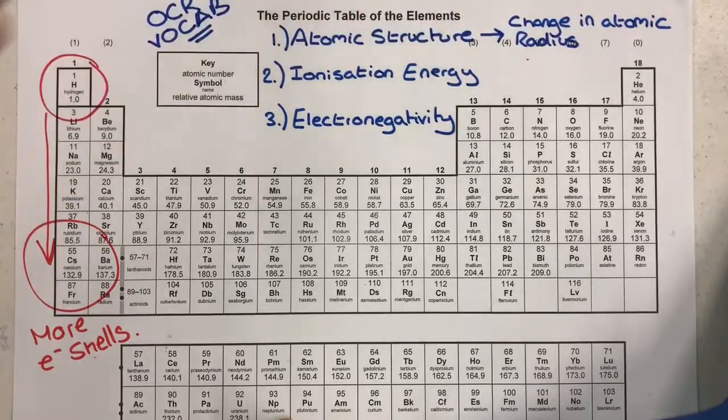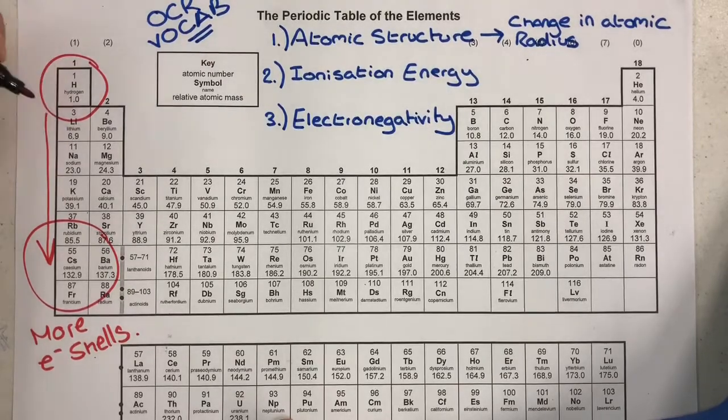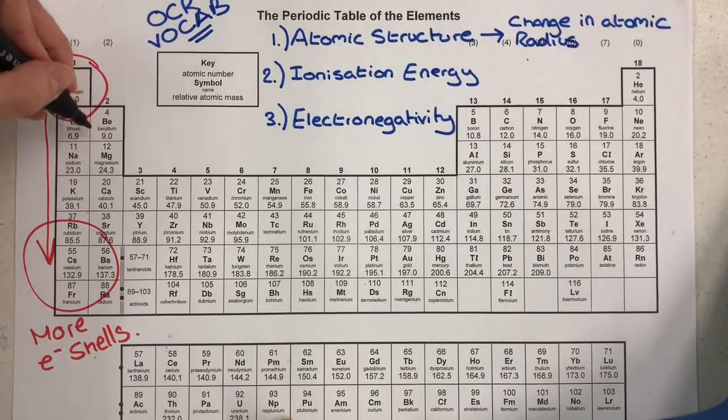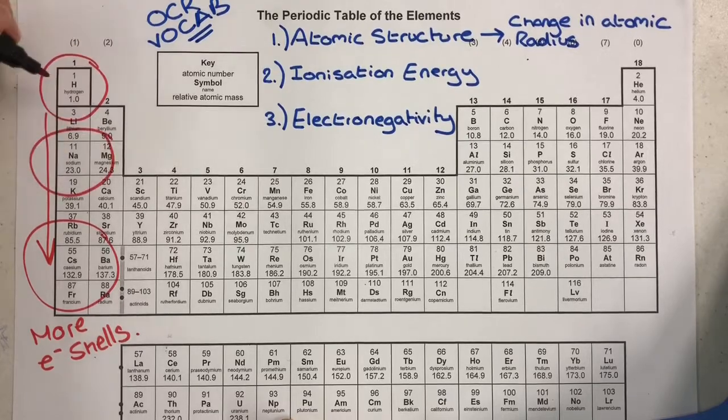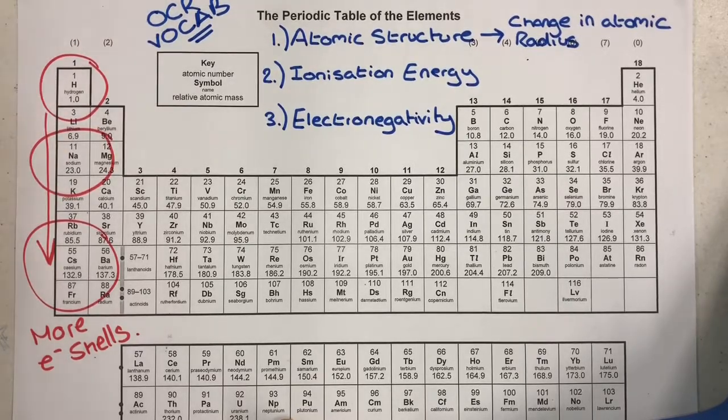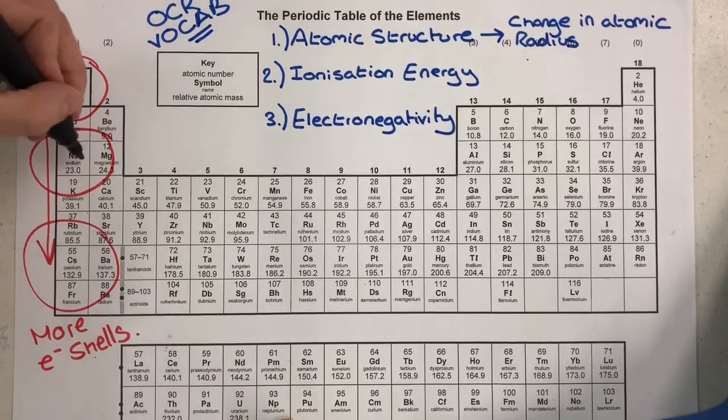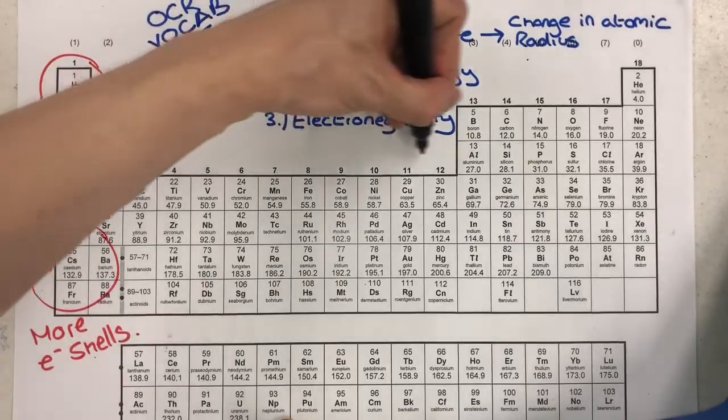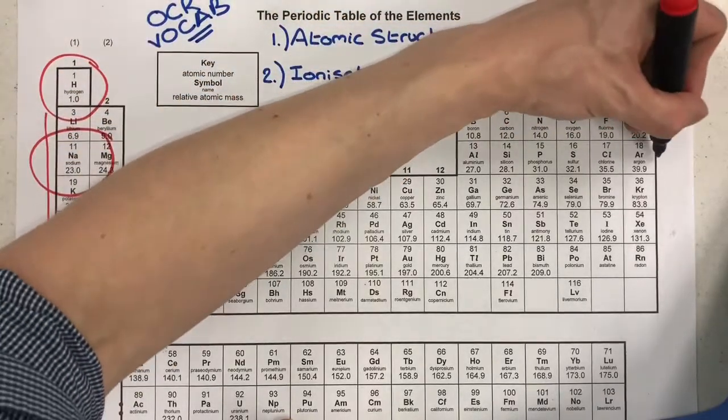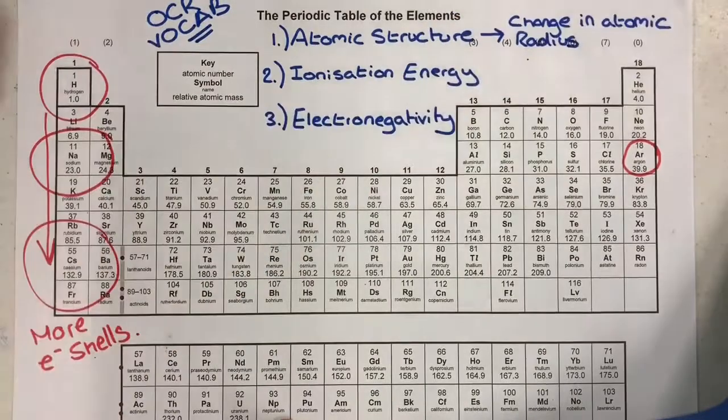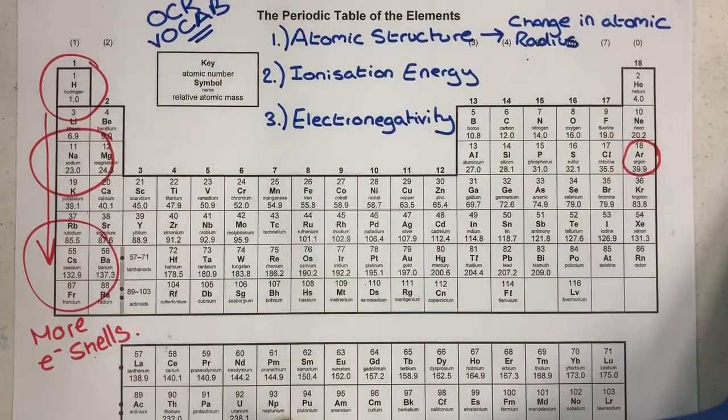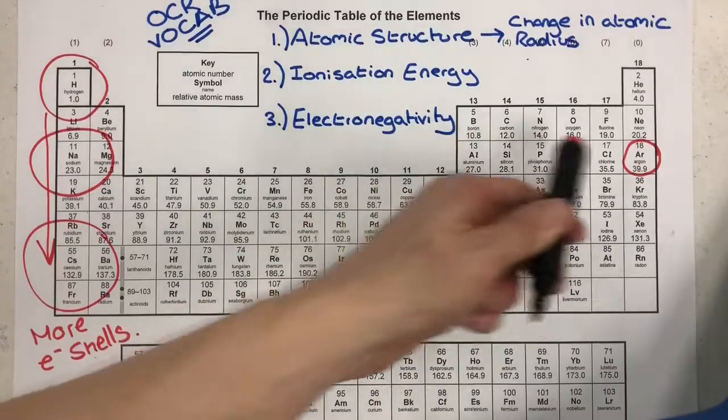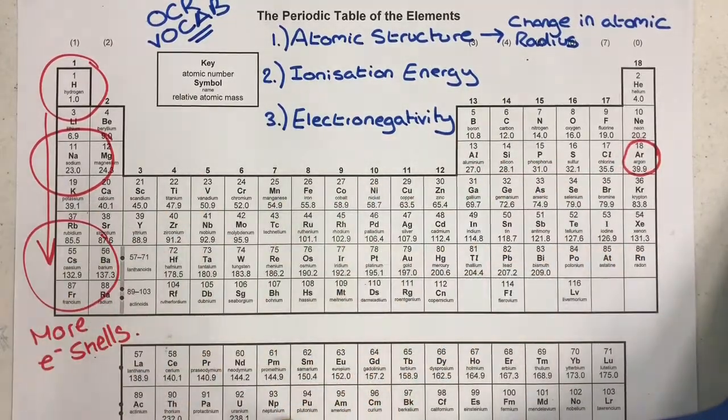Moving across the period is a little bit harder to explain and it actually goes against a prediction that most people have. Let's have a quick look at sodium for example. So sodium would be kind of in between these two on the diagram I've got here. But then going across period three what we'll find is that the atomic radius actually decreases. Lots of people think initially that atomic radius increases as you go across because all the numbers are getting bigger so the atom must be getting larger. But that's not actually true.